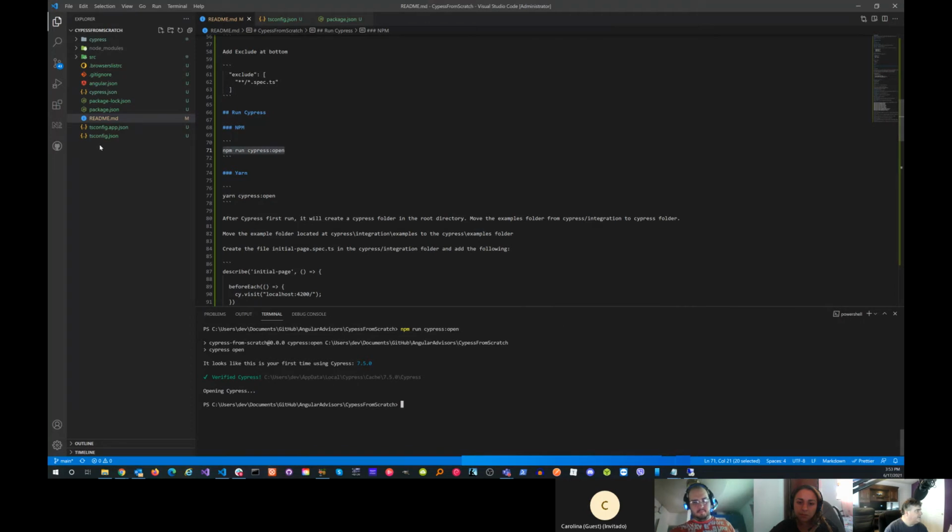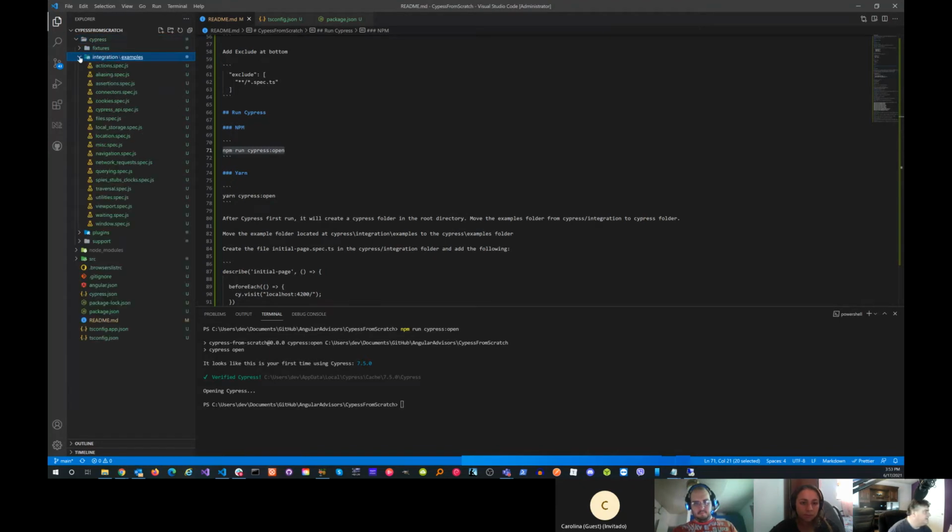And then you'll notice that if I go up here, it's created the Cypress directory, right? And so here you have your integration, and then it gives you all these examples, right? And so what I want to do is move the integrations just to examples, right? So I can just take this and move it up here.